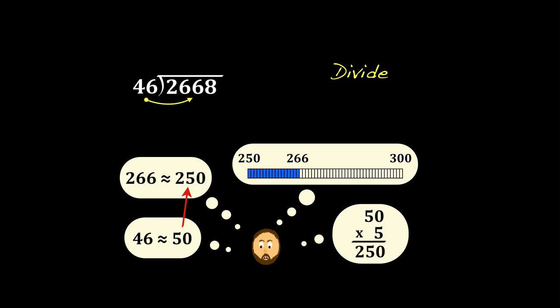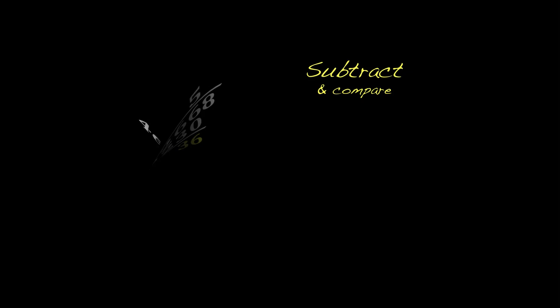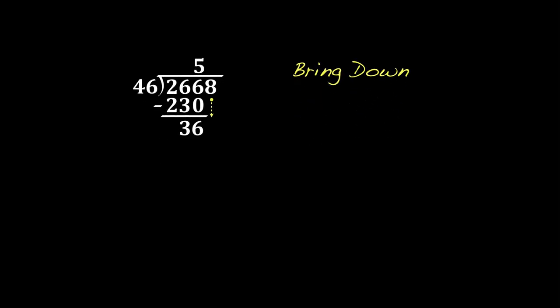Well, let's go ahead and start with 5. And we multiply down, go this quickly. 5 times 6 is going to give us 30. Put the 0, carry the 3. And 5 times 4 is going to give us 20, plus the 3 is 23. And we'll subtract and compare: 36, so we're okay. Let's go ahead and bring down that 8.